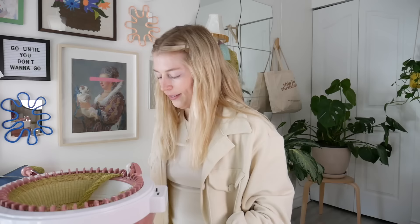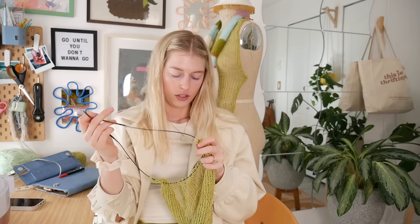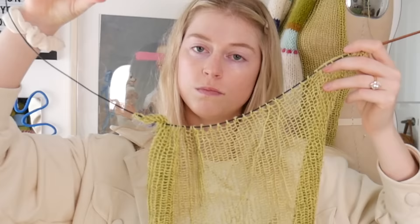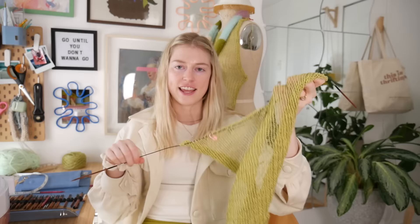Okay, I am done with the back panel. I ended up making it just a little bit longer — one inch longer. Now I need to cast off. Bam bam turkey chicken! So now I just need to divide it up again — 15, 15, 15 — and I'm going to do the same thing as last time: cast off the neck part, then knit the straps. The straps will be a little bit shorter because they're in the back, but we're doing the same thing as the front pretty much.